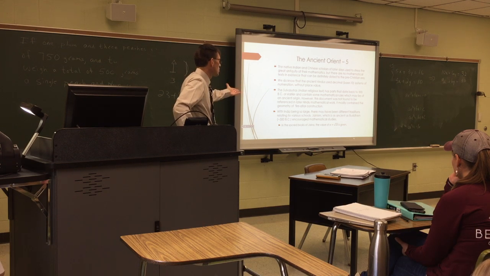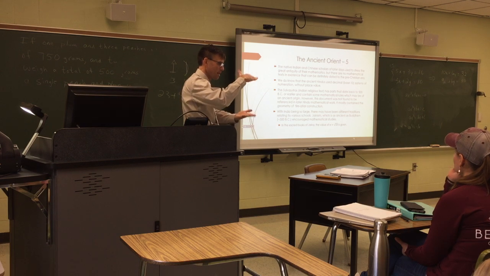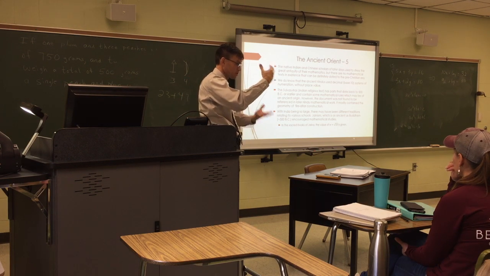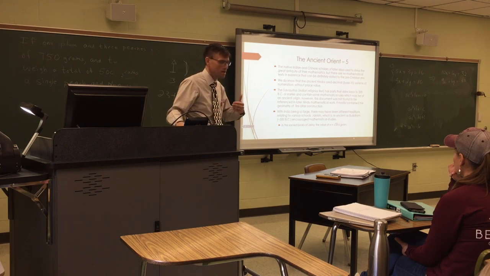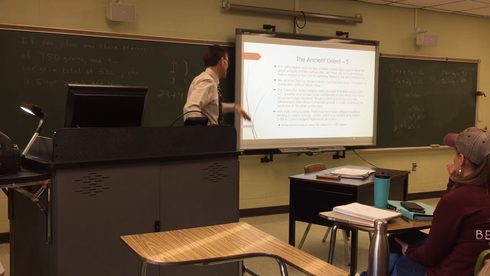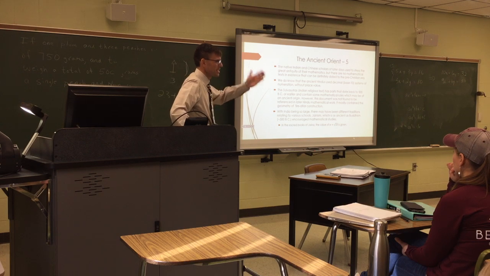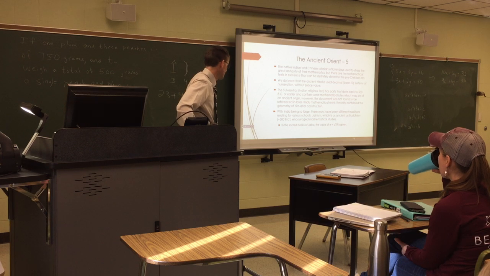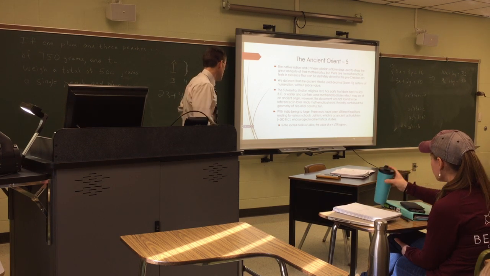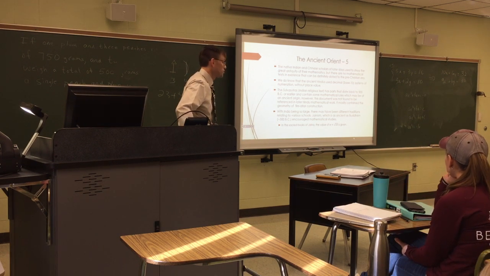With India being so large, there are probably different ways. If you go back to that map, how big India is. It's huge. And even today, we see things broken up into parts of India. So most likely, things were done differently. Even today, you've got the Buddhist area, the Jainism area, the Muslim area, and that's one of the sacred books. The value of pi as the square root of 10 is given.